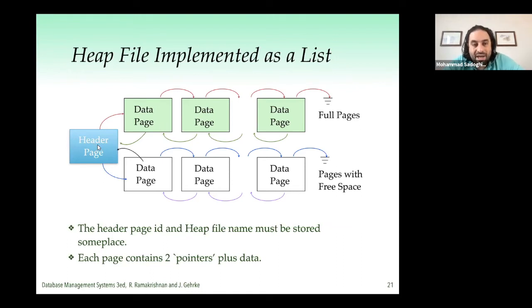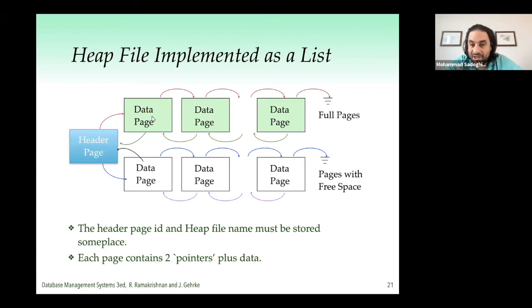From my header page, I can traverse to all the data pages that are full, a linked list of pages that are full. I could also have another linked list of the pages that have some empty space. If I wanted to look for a particular record, I could start scanning all these data pages and see what range of RIDs exists in each data page. And if my RID is within that range, that's the page whose contents I need to examine. That's if I'm searching by a RID.